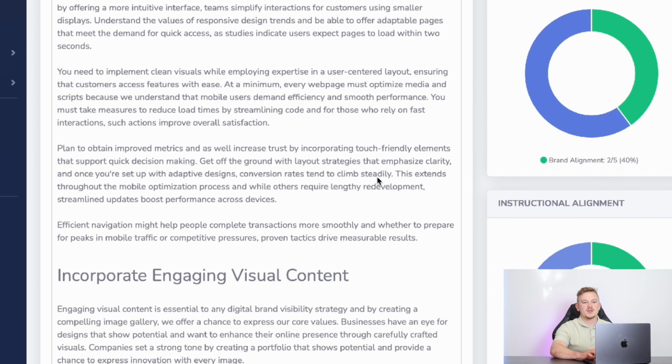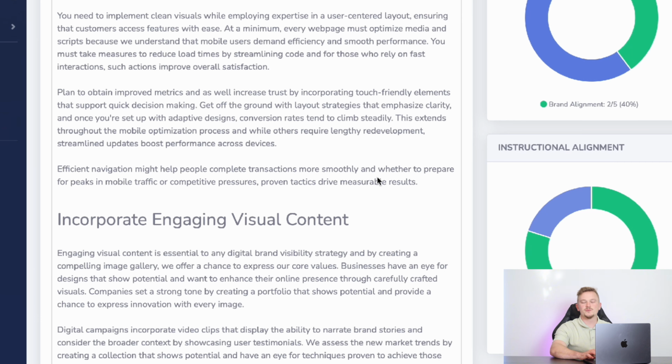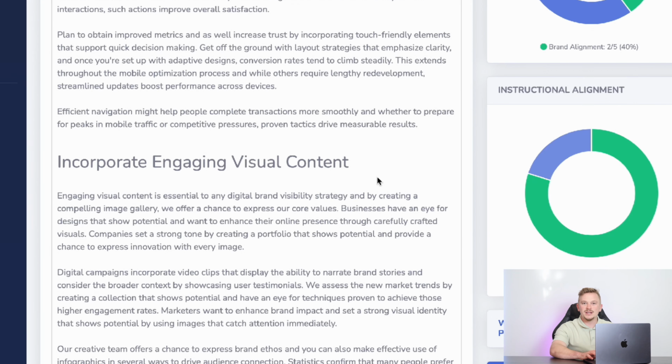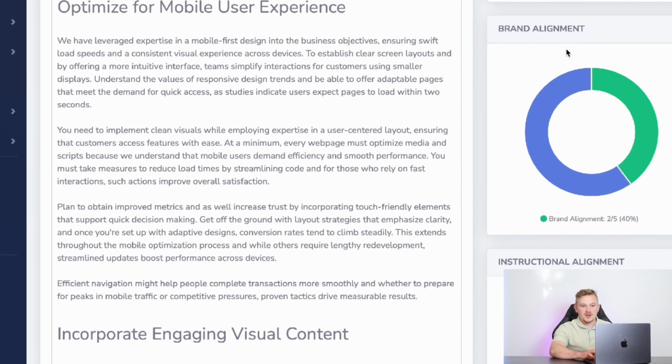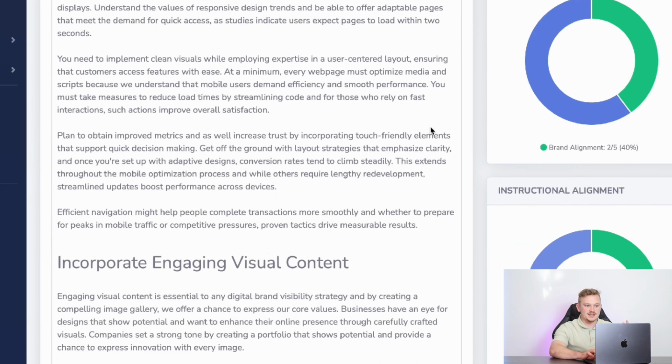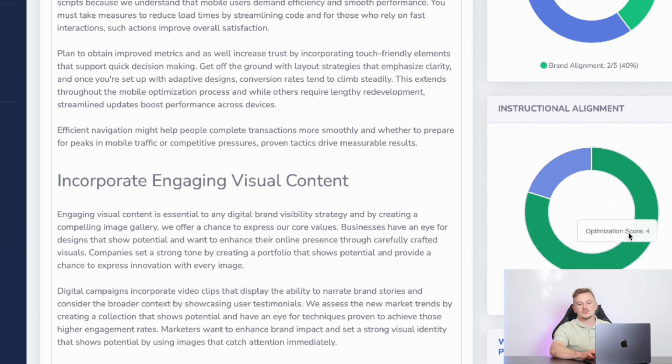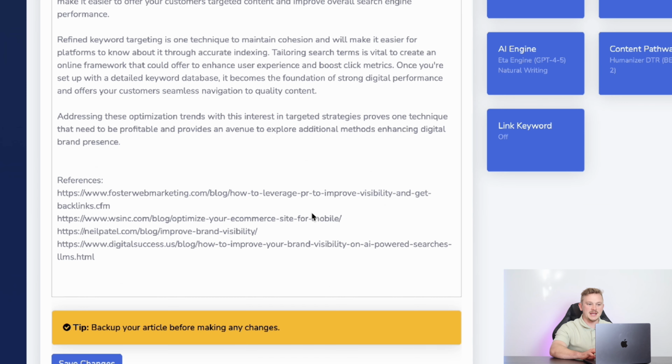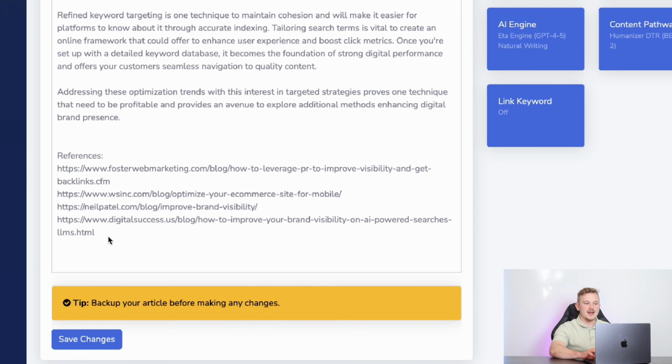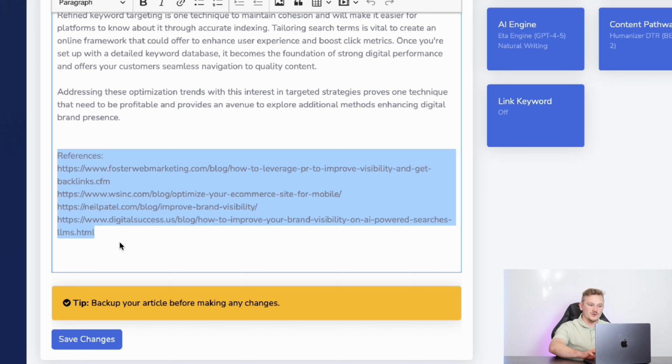And not only this, the content that is here is humanized. It will pass the plagiarism test, it will pass the AI detection tests, and it will read well. You can see how it took my brand alignment, all my alignments into consideration, as well as my instructions, and focused on SEO in my content. And at the bottom of your article, you will have references as well. Get rid of those old methods, the outdated SEO tactics and strategies, and give this a try.